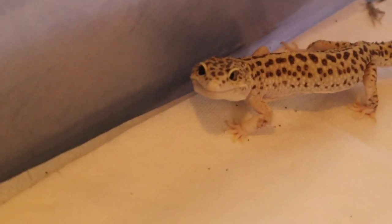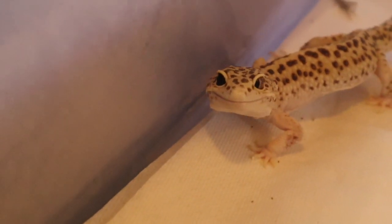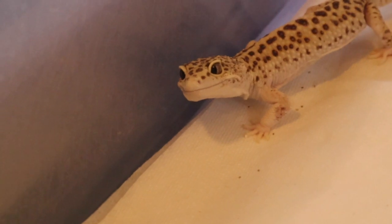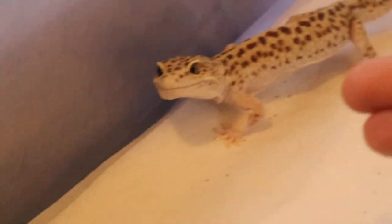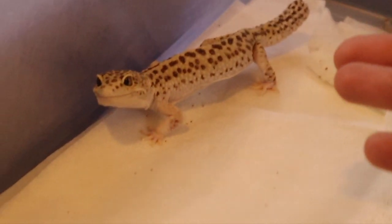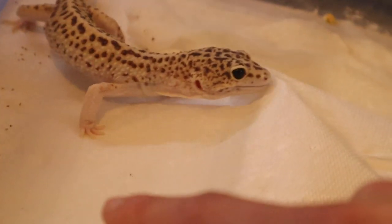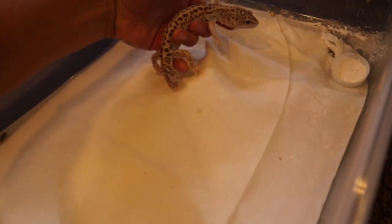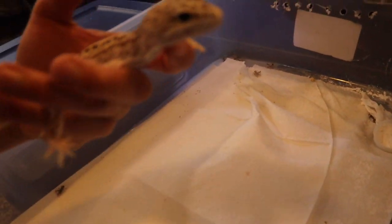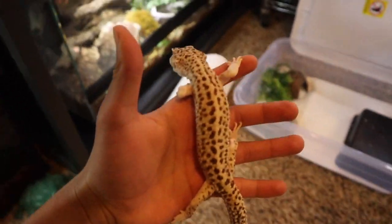I think that adorable little gecko is ready to go. You guys see how one eye is just solid black, and the other looks perfectly normal? I don't know what that is — if that's just a gene thing or a deformation. He looks like a totally different gecko from each side. And now we're going to go ahead and grab our little buddy. What a beautiful gecko this is.